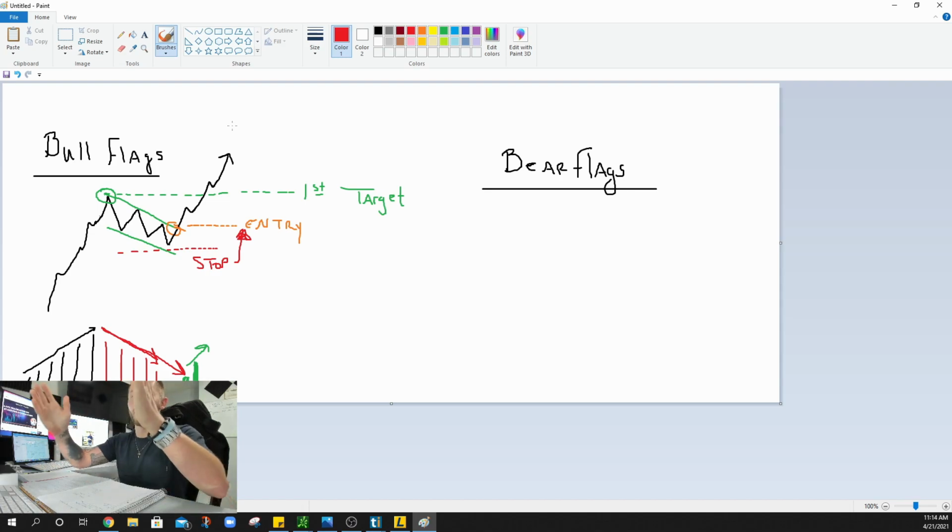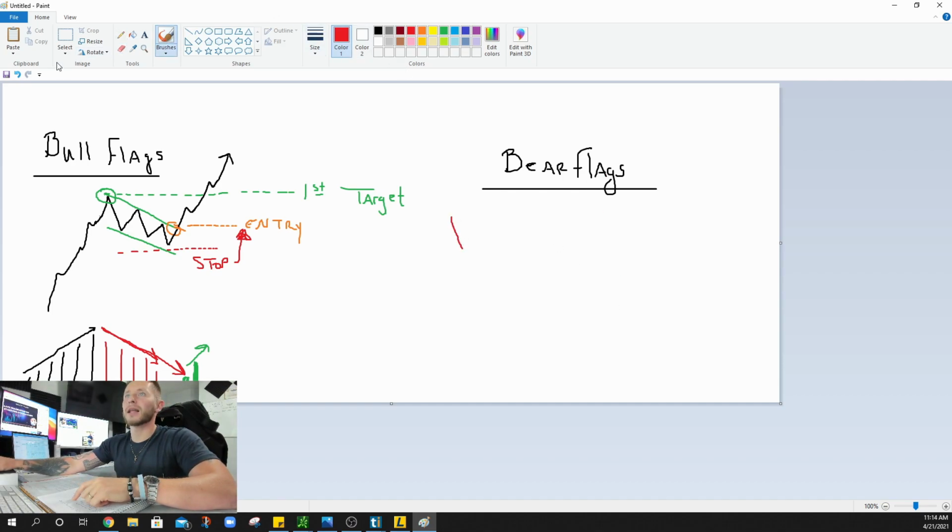All right, bull flags: the criteria, how to make your entries, where to place your stops, when to take profit, when to bring stops to break even, and how to slowly scale out of these plays. Okay? Bear flag. Same criteria, guys. Same criteria, just a 180, right? If I could take this and just flip it upside down, same thing, right? Stock is selling off.